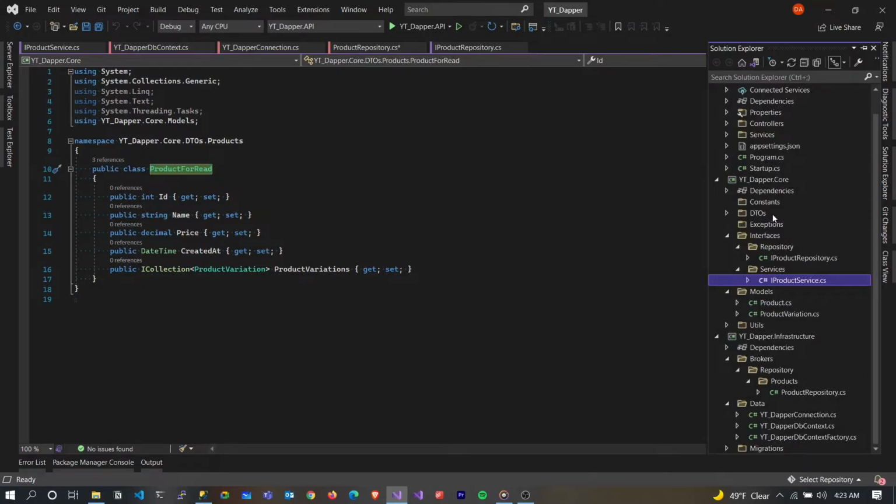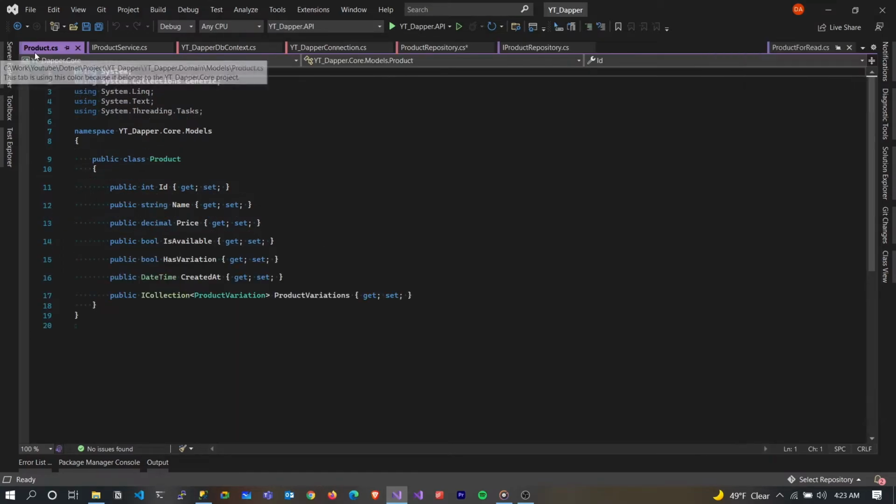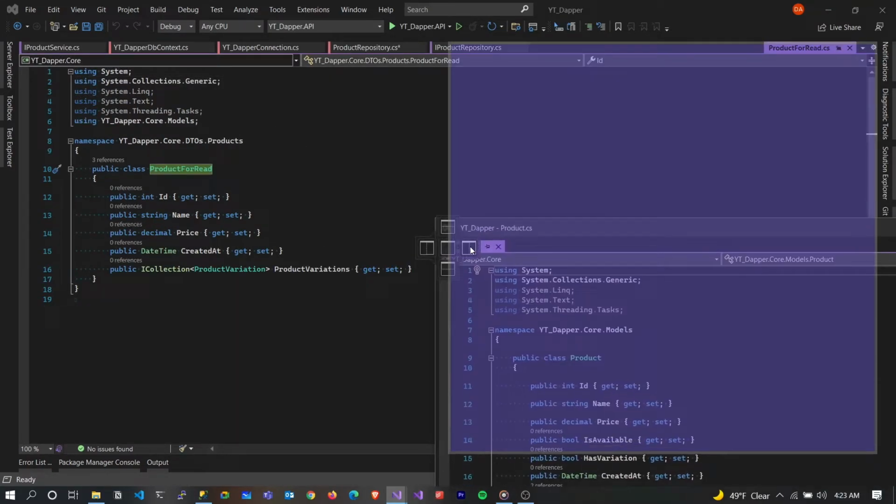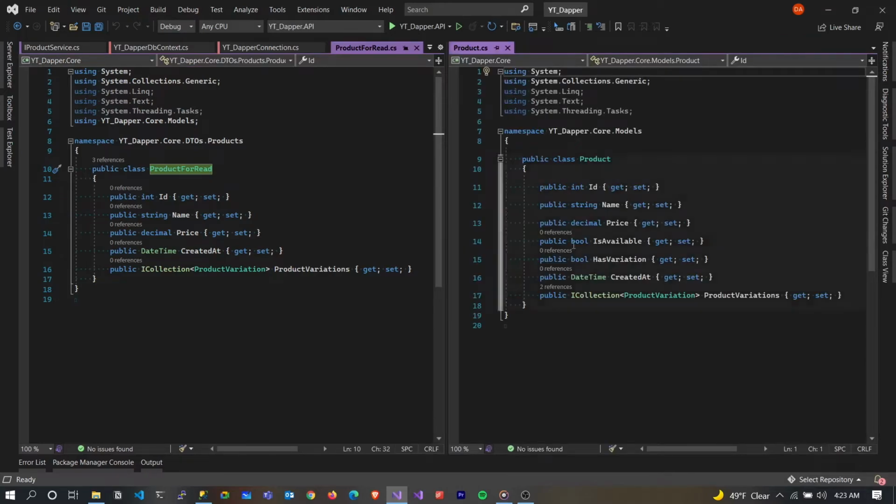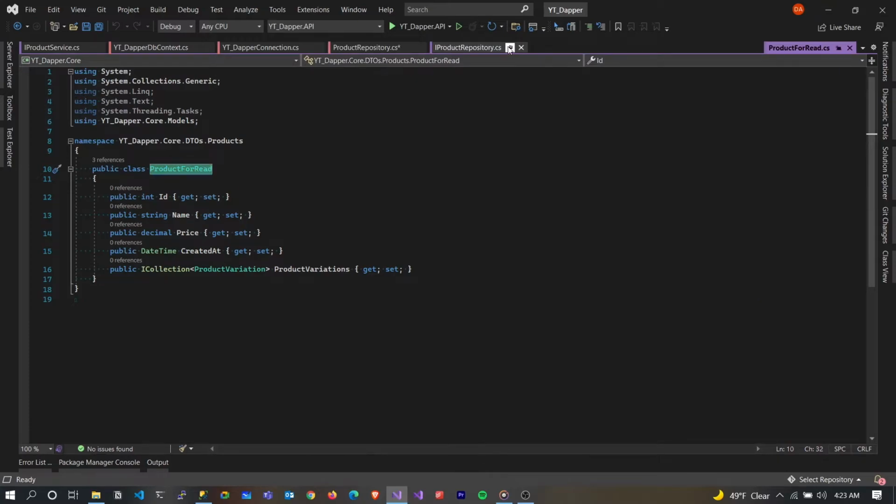Basically, you do not want to expose that, especially when you have some methods or some properties rather. For example, if you check our products, if you check the product class, you would notice that we have this IsAvailable property. So normally we do not want to expose this particular property because a user should not be able to tamper with IsAvailable.